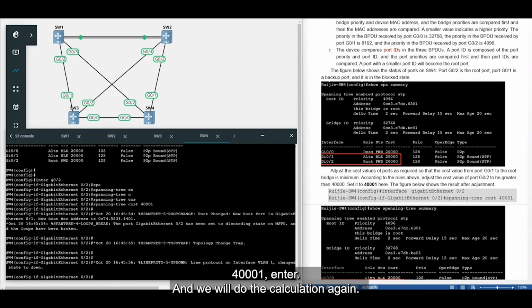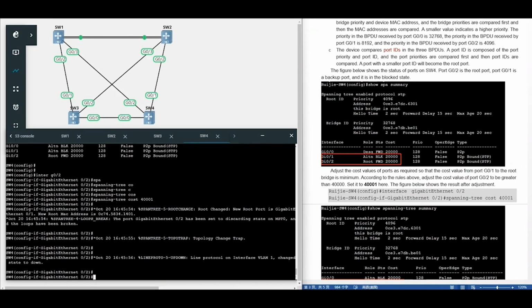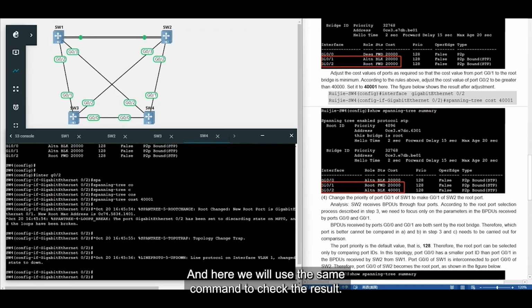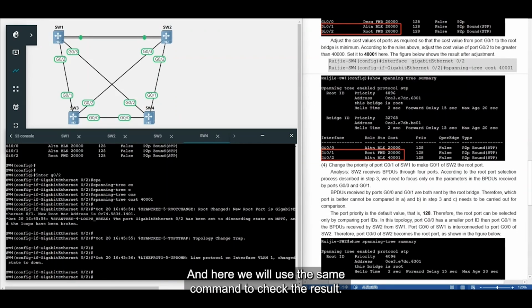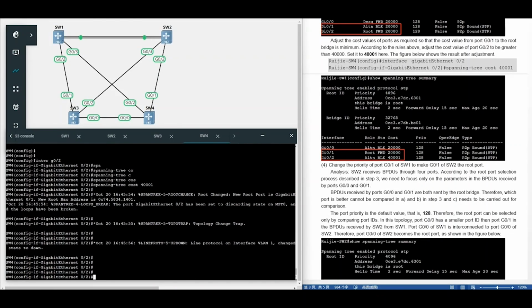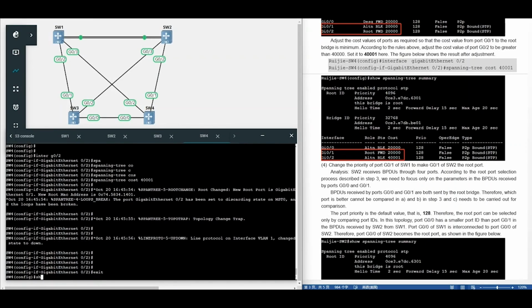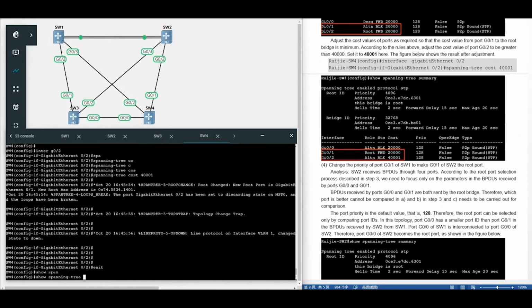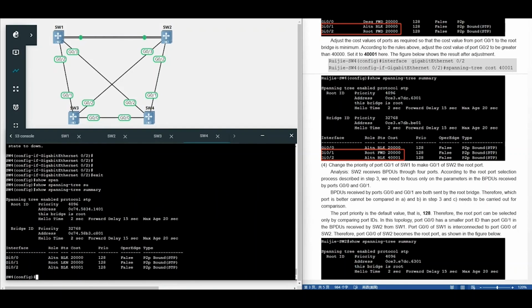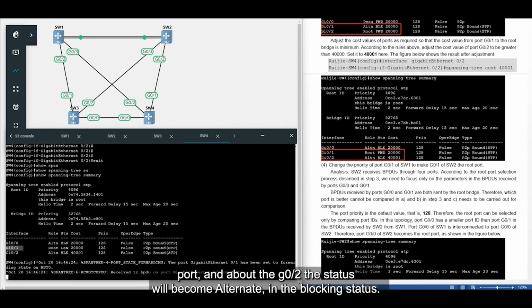Okay. And we will do the calculation again. Here we use the same command to check the result: show spanning tree summary. Now you will find gigabit 0/1 becomes the new root port.